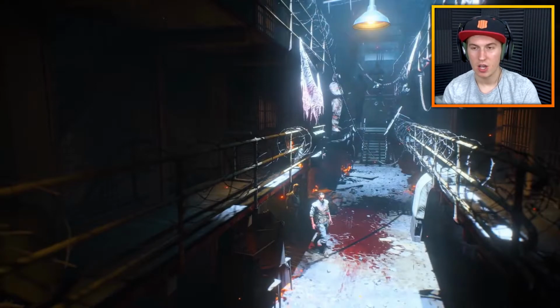I mean, right here, what we can see is that it's Mob of the Dead. It's the same area here as before. But it looks way better. The lighting's different. It's like the light from the moon is a lot more bright this time around. So that's really cool. But, yeah, let's keep going.